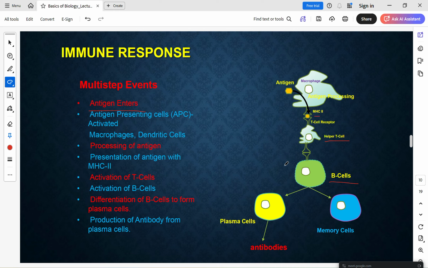The activation can be of two types. Either the B cells can form plasma cells, which will produce antibodies, or some of the B cells, which know what the antigen looks like, form memory cells. These memory cells are essential for the immune memory. If there is another infection from the same pathogen a second time, then the memory cells recognize that, yeah, we have seen this antigen at some point and we know how to attack it. So these memory cells can signal formation of new plasma cells without going through a lot of processing.